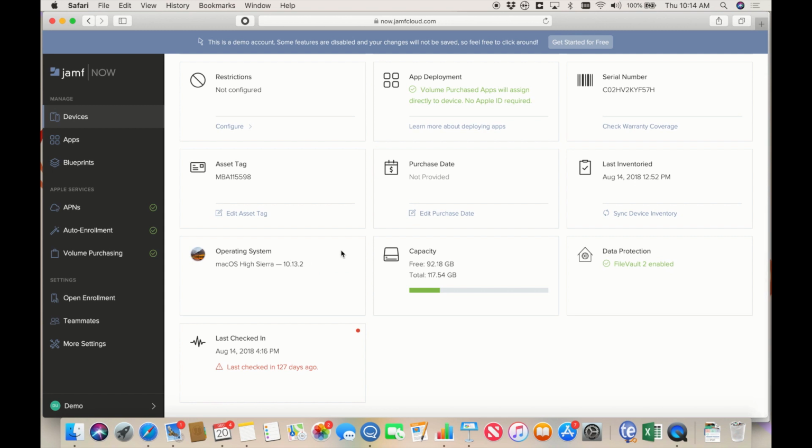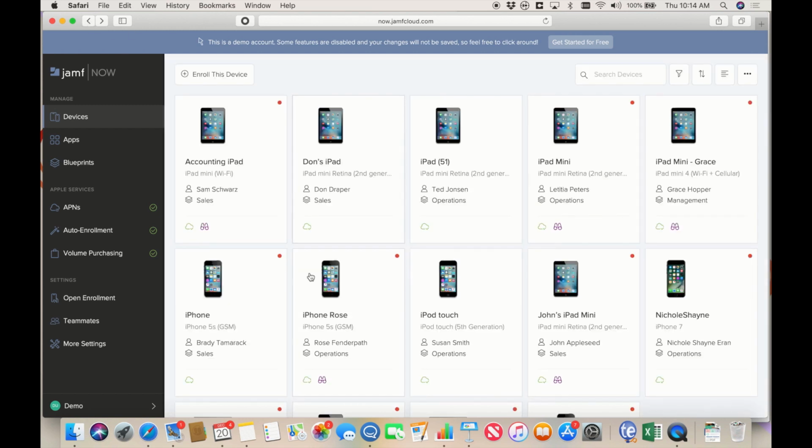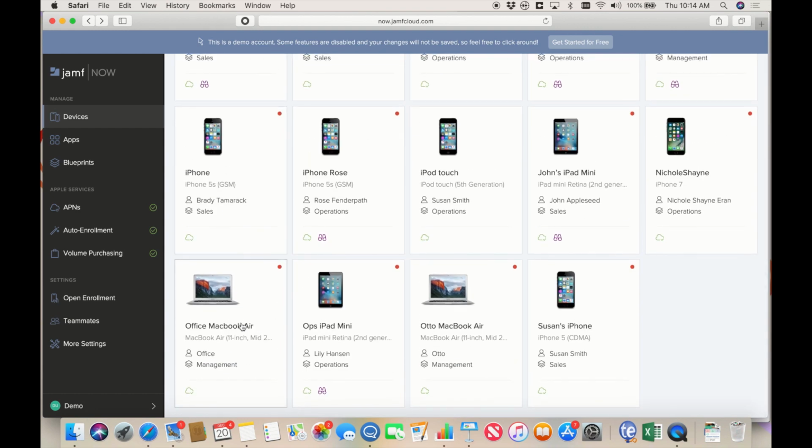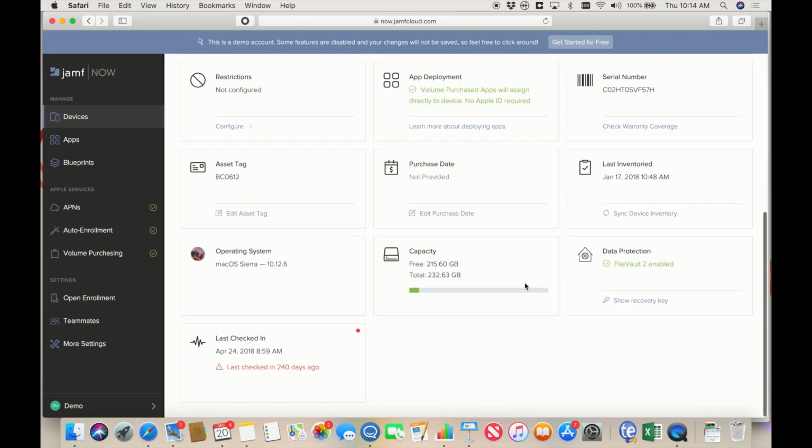You also have the ability to push File Vault 2 on your Macs using Jamf Now. And so you'll notice that this has File Vault 2 enabled. One thing that happens when you push File Vault with Jamf Now is a decryption key that's collected for you, much like activation lock bypass. Looks like this one doesn't have it, so I'm just going to head back, take a look at our Office MacBook Air to show you what that looks like.